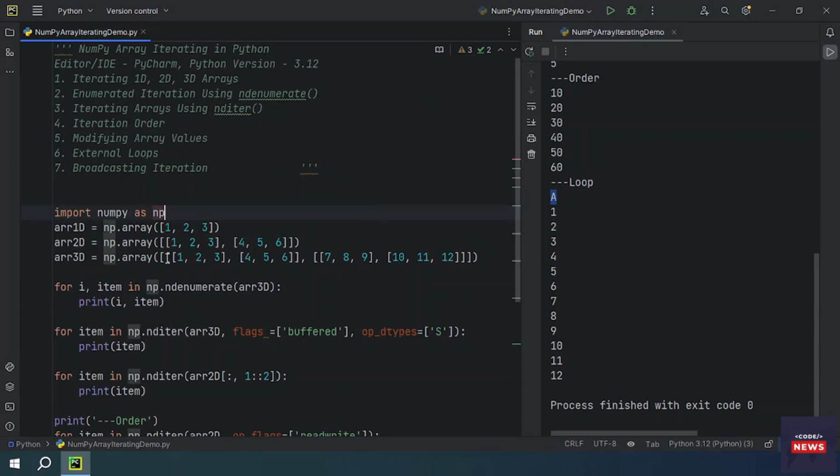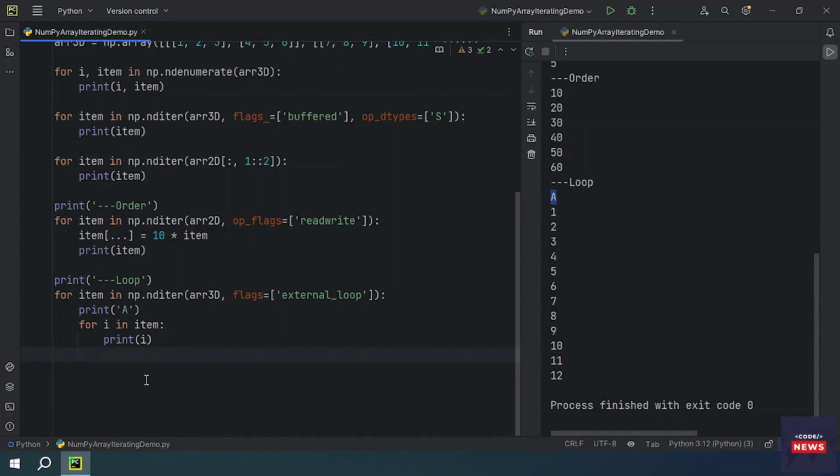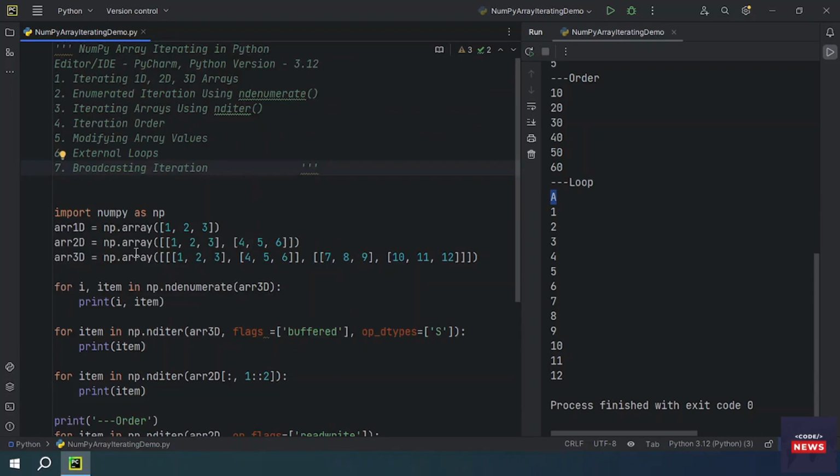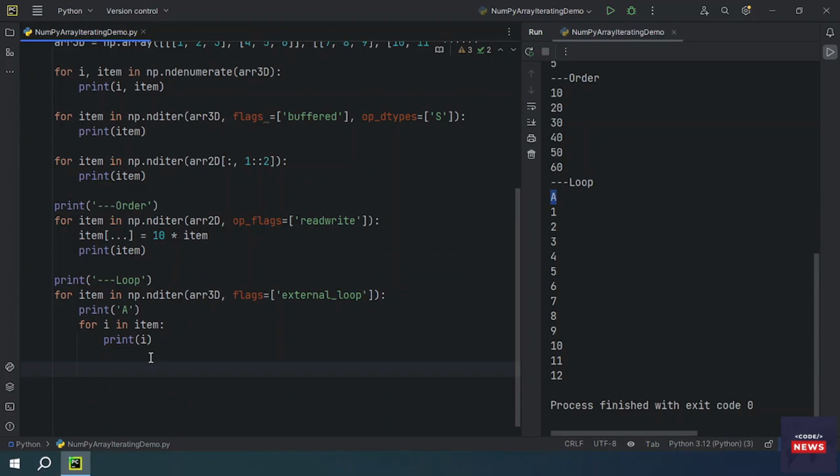Okay, now let's see what broadcasting iteration is. Which means if we have two arrays, these are broadcastable, and a combined nditer object is able to iterate upon them concurrently, right? Let's say I have array 1 and array 2, and we will be using the broadcasting technique.